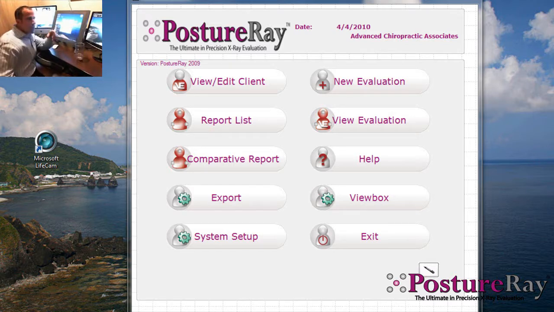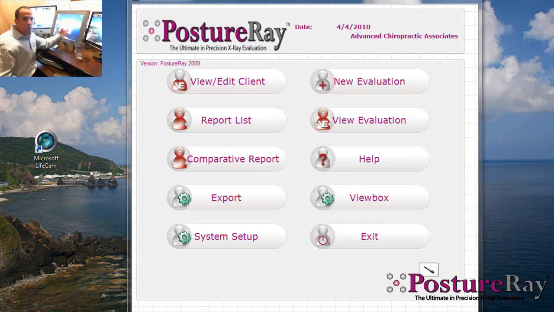What we're going to do today, in this tutorial, is demonstrate how to do comparative reports. While this is very important as an educational tool for having patients pre-post, either as an injury for them to see their problems or before and after a structural rehabilitative plan so they can see their progress, it's very important to be able to objectively identify subluxations and spinal misalignments, say after a trauma or whiplash.